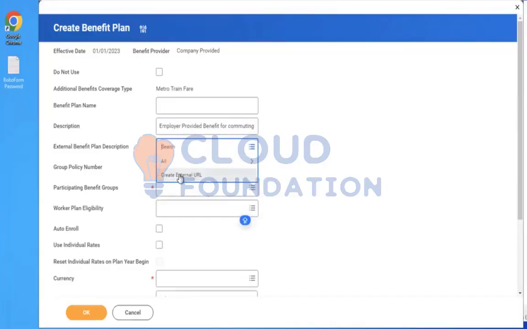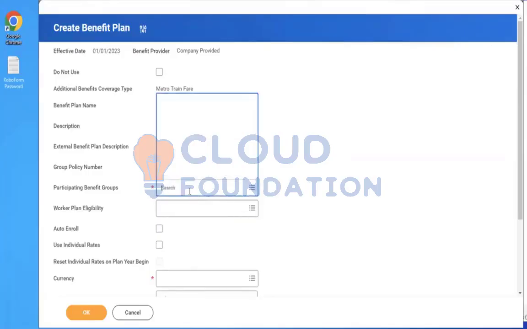Companies maintain their own benefit portal, right? So for the employee benefits with more details, you can create an external URL and map the portal link over here. Whenever the employee wants to understand the conditions and terms of this benefit plan, they can select this link and find out.